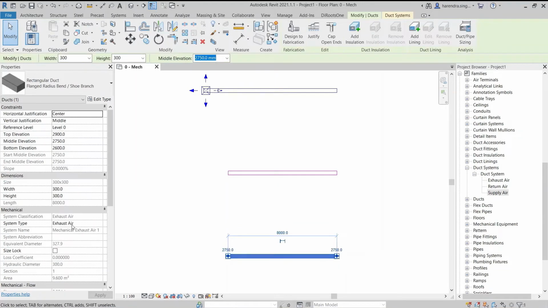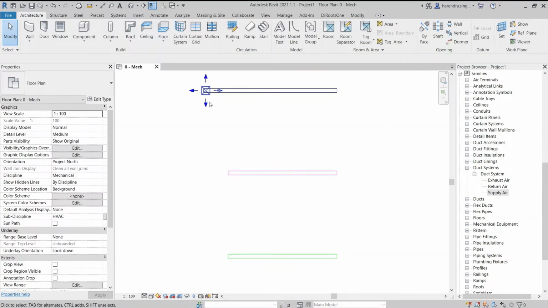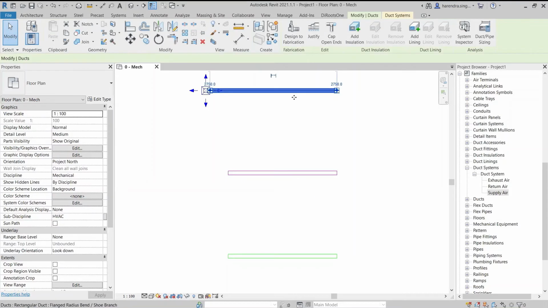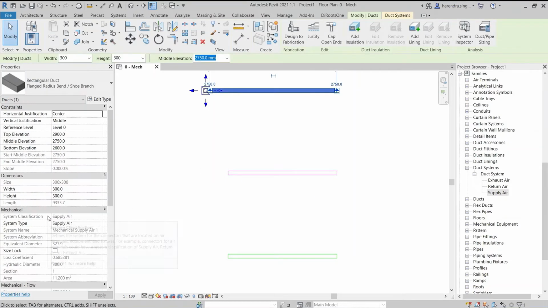And third is exhaust air. Apart from these three duct system classifications, we cannot add any duct classification, neither can we delete or modify any. These three duct classifications are fixed.